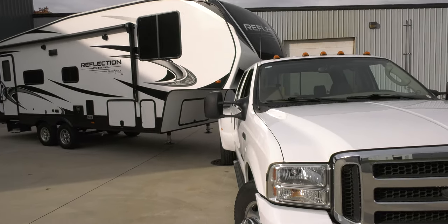After comparing the SuperGlide to the Andersen Ultimate, there's definitely some benefits with having the Andersen Ultimate. It is only a 37-pound fifth wheel hitch. That's really appealing, to be able to put that hitch in and out of the bed of the truck easily by myself. That's definitely a benefit that the Andersen offers.